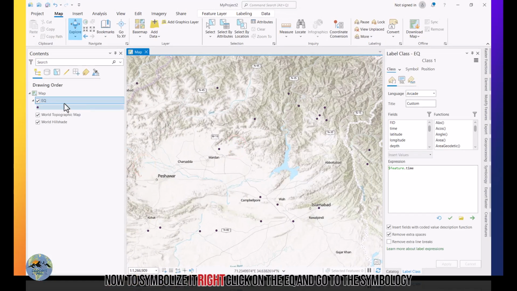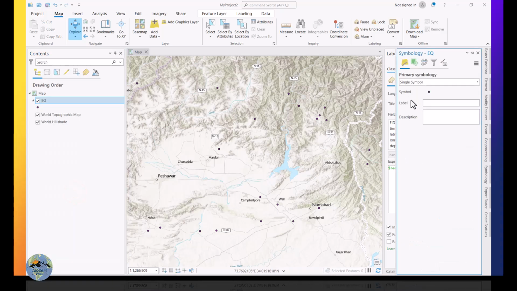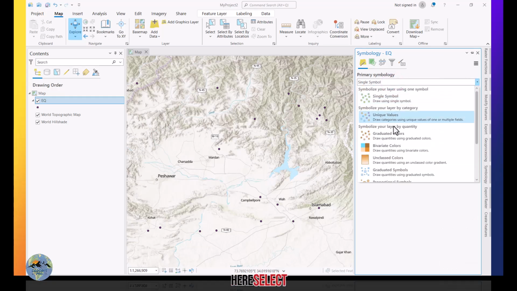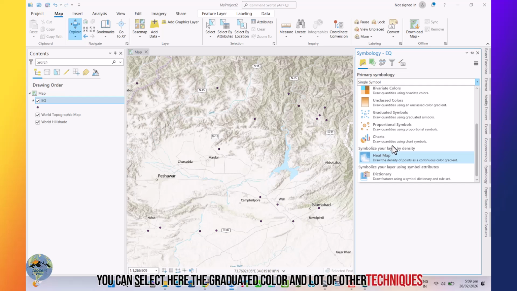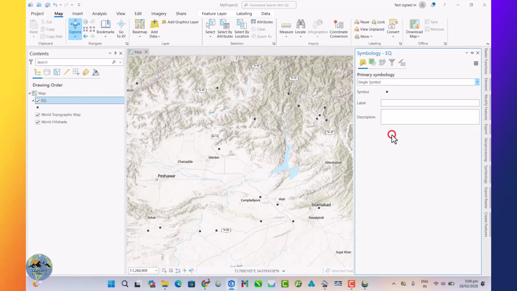Now to symbolize it, right click on the EQ and go to the symbology. Within the symbology you can select the unique symbols, graduated colors. You can select here the graduated color, and a lot of other techniques are available here. So I will select the graduated colors.